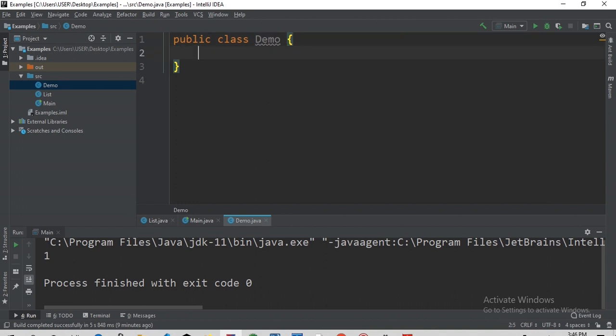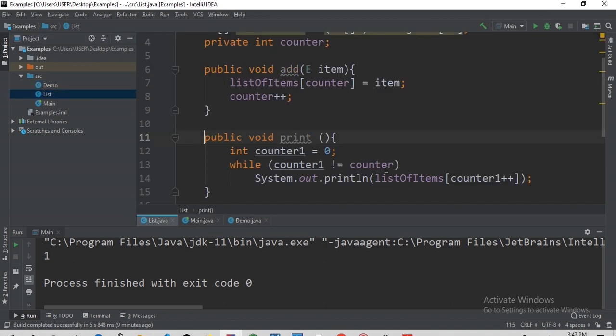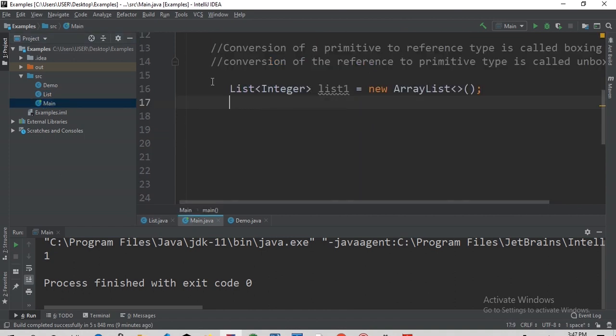Okay, here in this class I want to just create two methods. First method, I will create the method using the primitive type, and the second method I will create it using the reference type, and both will return a value.